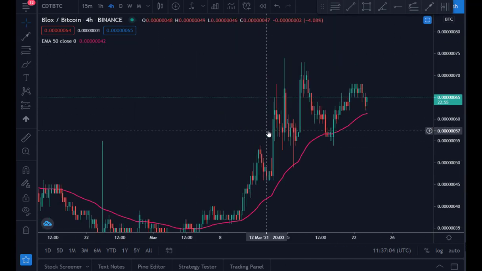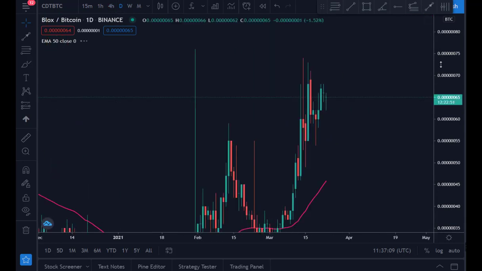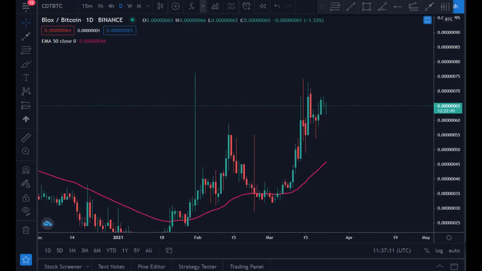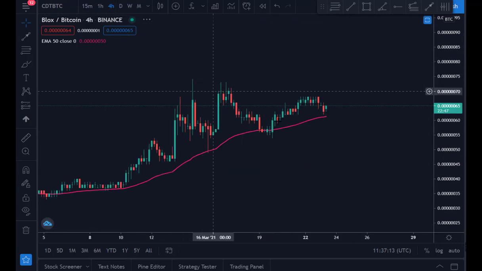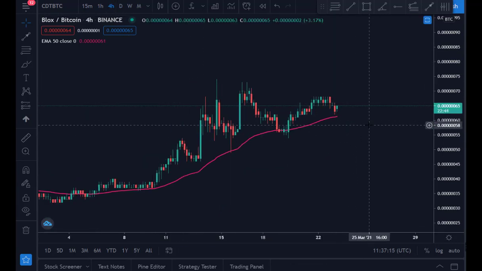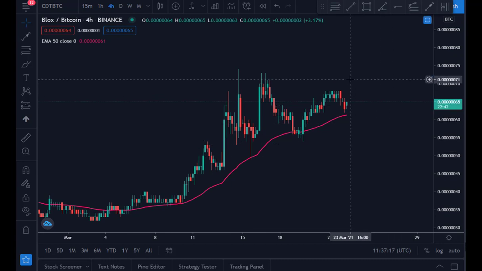I'm still holding CDT, okay, because I still believe that CDT is going to go higher than the current price, but it's spending a lot of time here, so we are just looking at it. If you are holding it, yesterday we expected it to at least correct and come up. But this level should be your stop loss, okay? Just put your stop loss here in case of anything, guys.